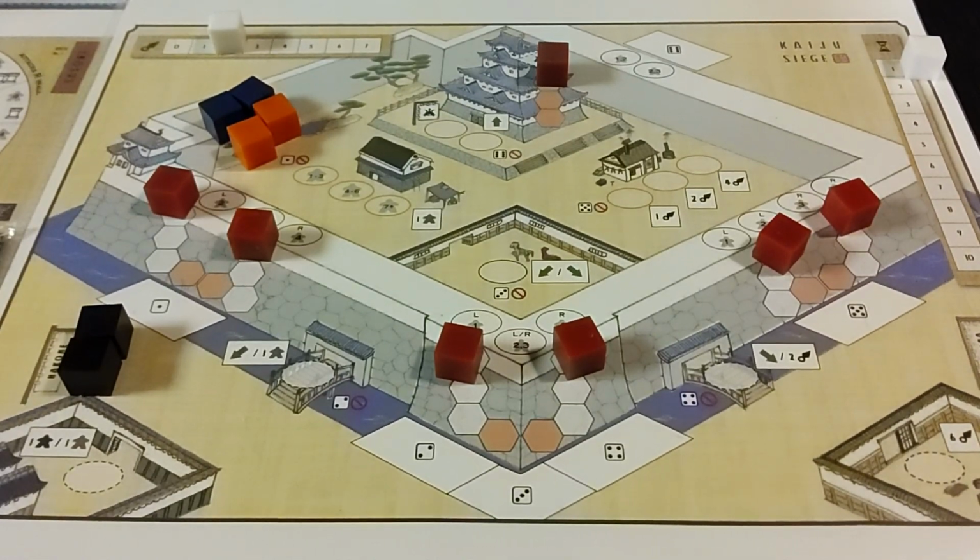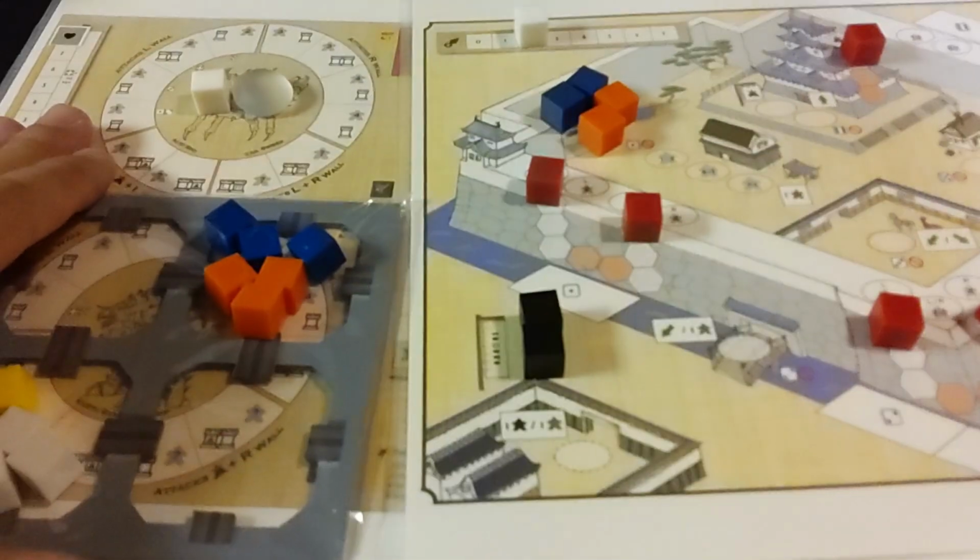Now, I will just cover rules as I go through what the spaces do, that sort of setup and everything else. I apologize right now for how this thing is set up, but for a print and play, this is maximized for me, so that seems kind of terrible to say. You will be fighting Kaiju.